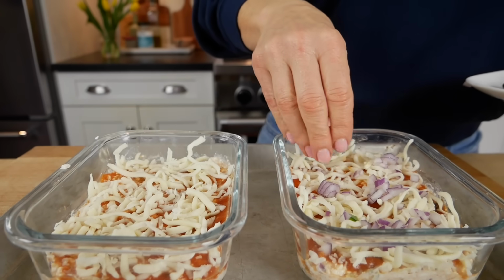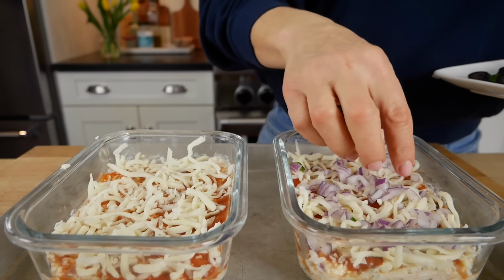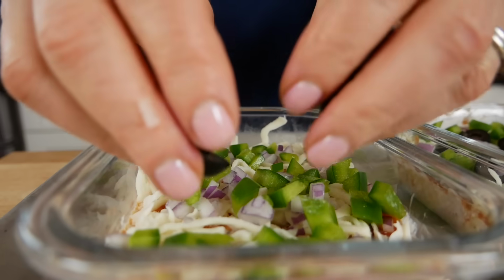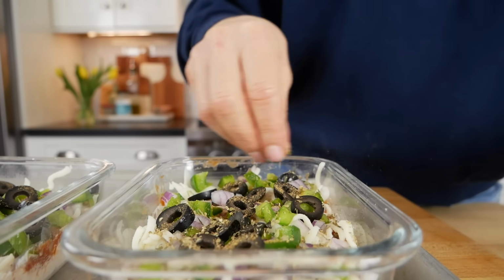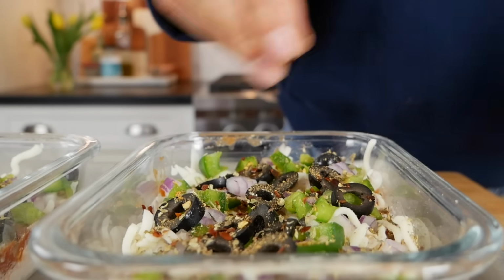And then to finish them, we're just gonna revisit all of those toppings and seasonings again. So I sprinkle a little bit of the red chopped onion, a little bit more of that bell pepper, and then the sliced olives over the top, garlic powder, the Italian seasoning, and then I really also love just a little kiss of red pepper flake. If you like a little bit of heat, a little bit of spice, it's just like the perfect kick.